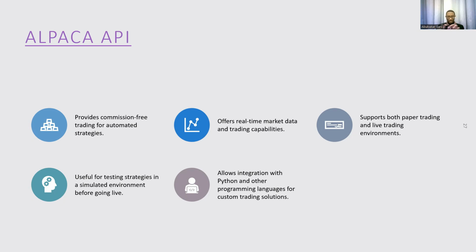So that's where you need an API. An application programming interface will build the bridge for you to be sending commands from your code so that it will be executed on your brokerage account. Okay. So this is how it works. Alpaca is one of those brokers, Alpaca Securities, and they have provided an API that allows building the bridge between the two different environments. There are others out there, but Alpaca is one of those few ones that provide commission-free API. Okay, so I recommend it if you want to just do things in that manner.